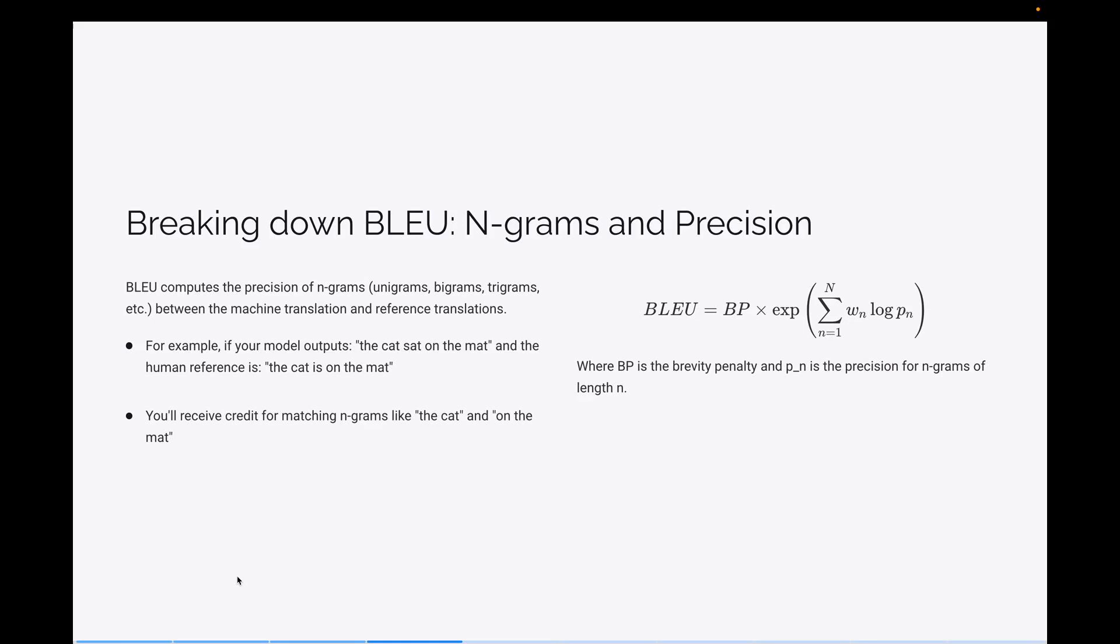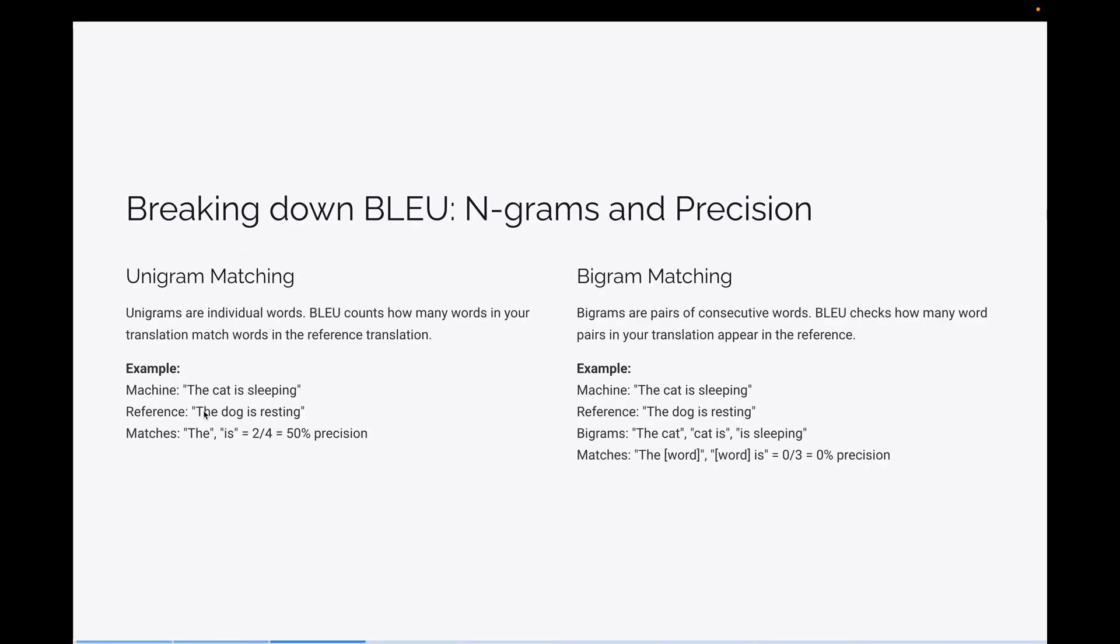The other important thing in calculating precision is it doesn't do a word matching exactly like the n-gram, but it also clips the number of instances by the ones which are present in its reference. So for example, if the machine had produced 'the the the the the' or something like this, it won't be a hundred percent match.